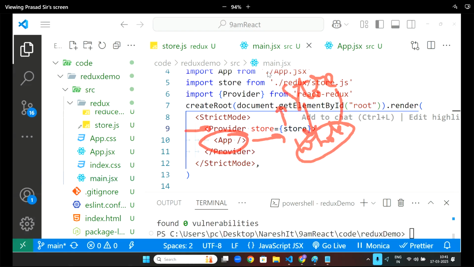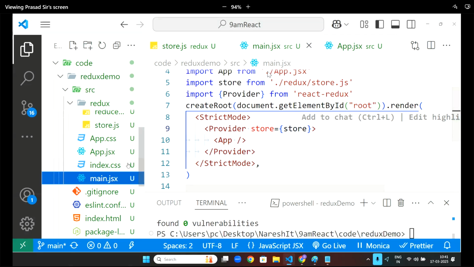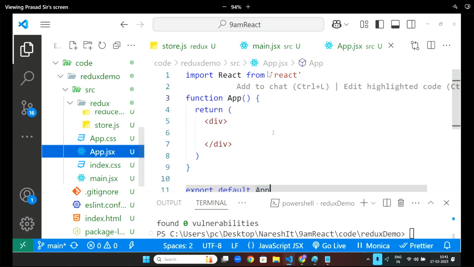Sir, can I put it directly in the app only? Yes, you can do that also. That logic also will work. But whatever application you are doing, the application should be between this Provider. That's it. Online, is it clear, ma? Yeah.